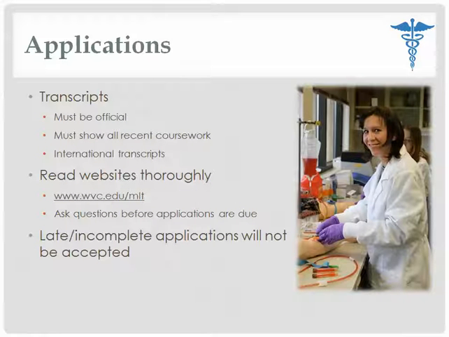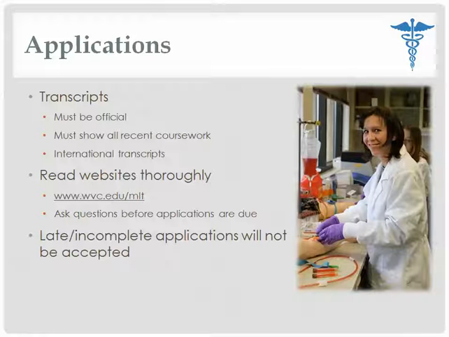When it comes time to submit your application, remember that all transcripts you submit must be official, meaning they are submitted in a sealed envelope. Transcripts must show all your recent coursework. And if you have earned credit through a school outside of the United States, you must contact the educational planner for Allied Health to learn how to have those credits evaluated.